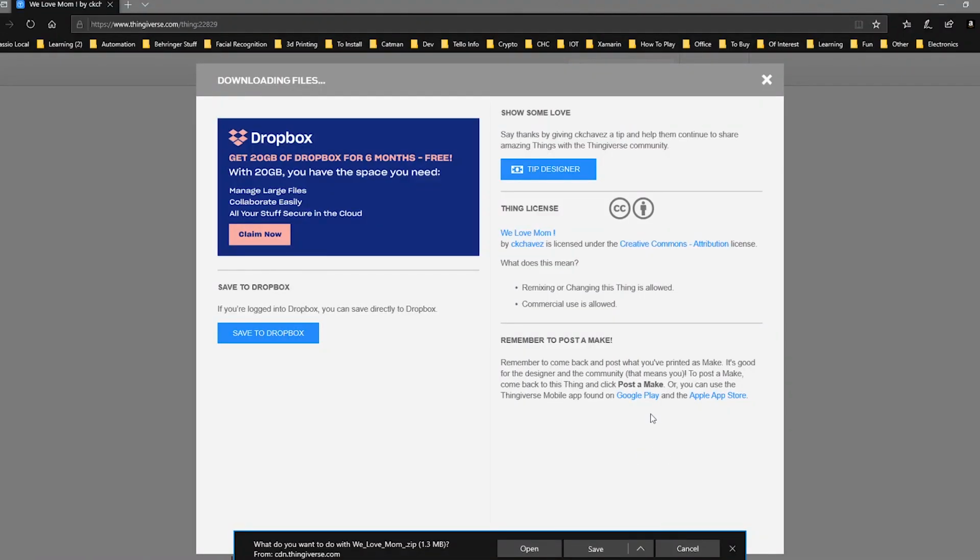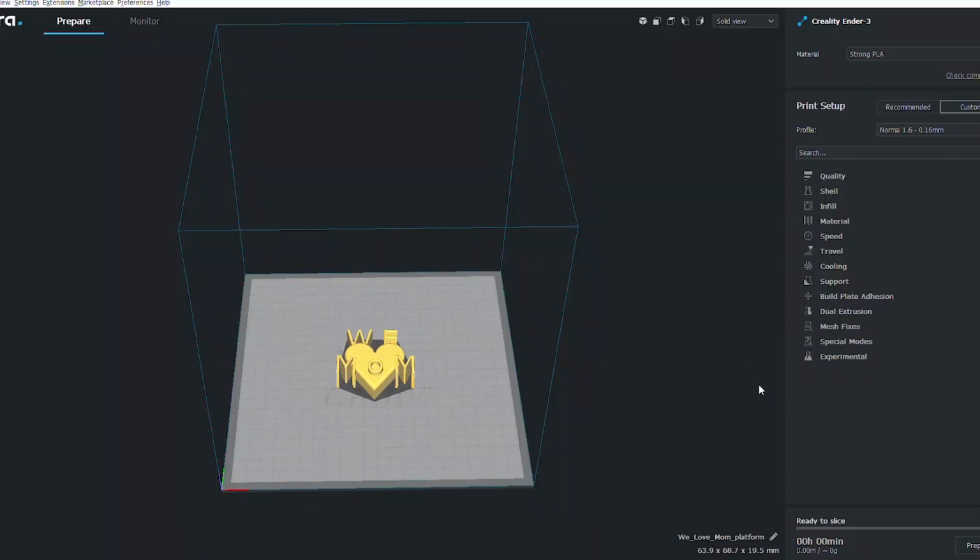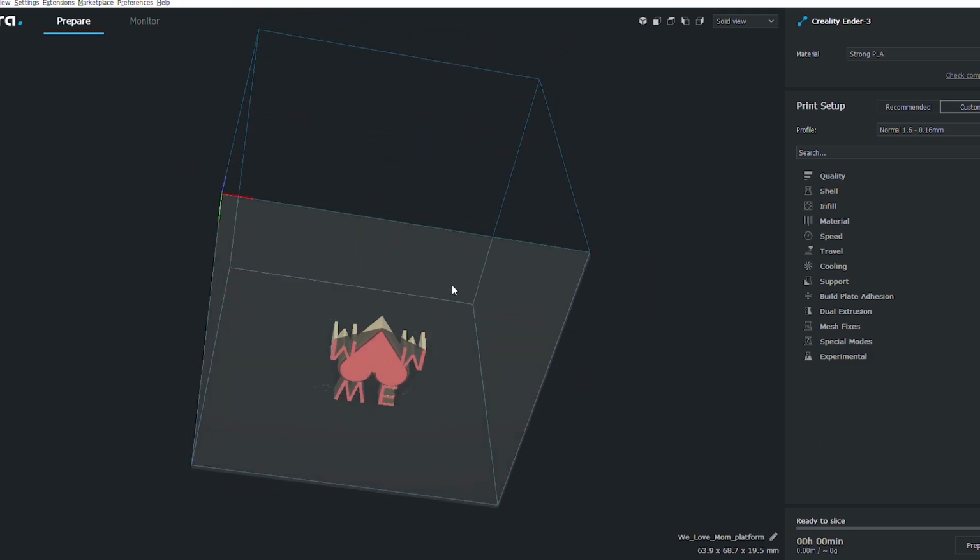Download all files. So we just download all the files of Thingiverse and save it into a folder. Open it up, let's extract it. Okay, here we have our STL files. So we'll take one of these files and we'll drag them over to Cura. Cura is what we're going to use to slice the image.